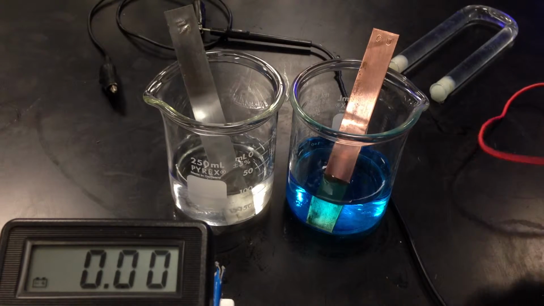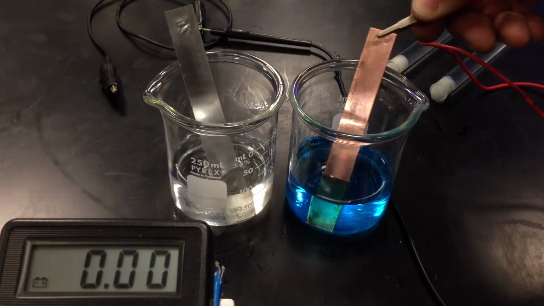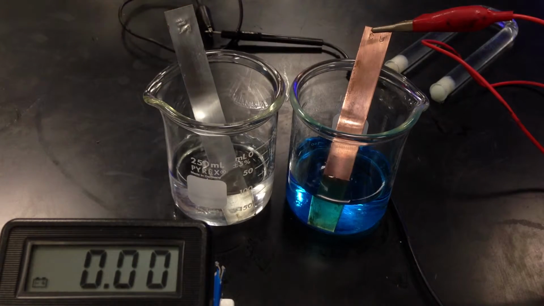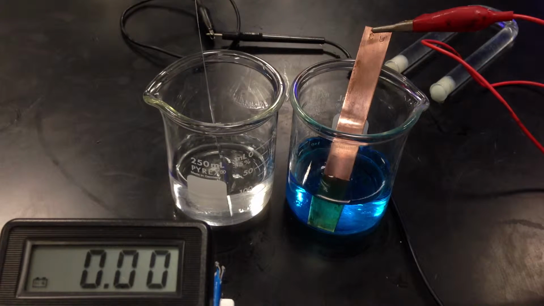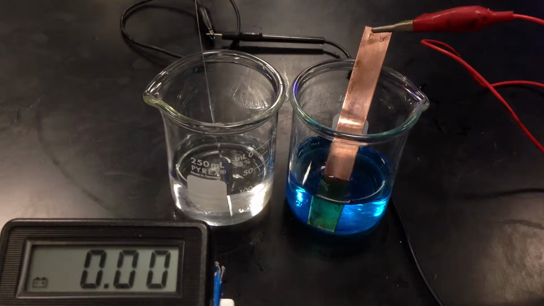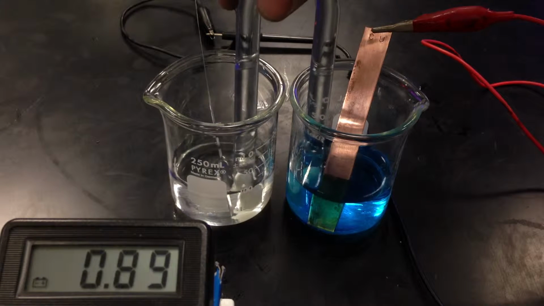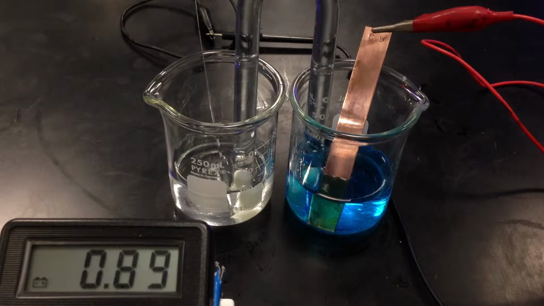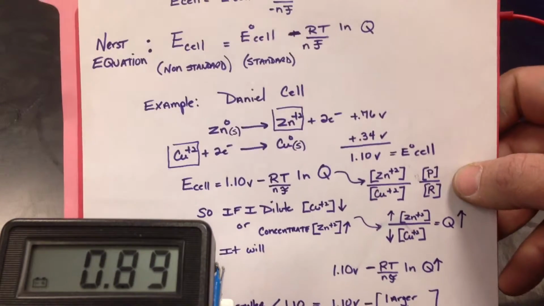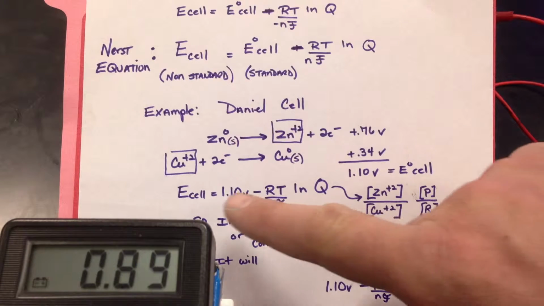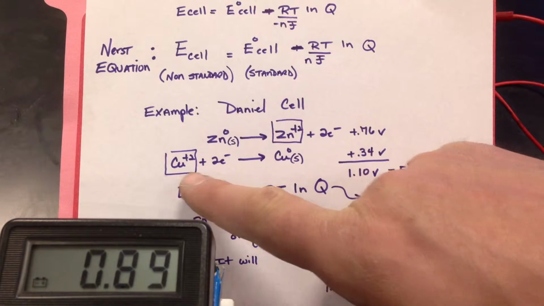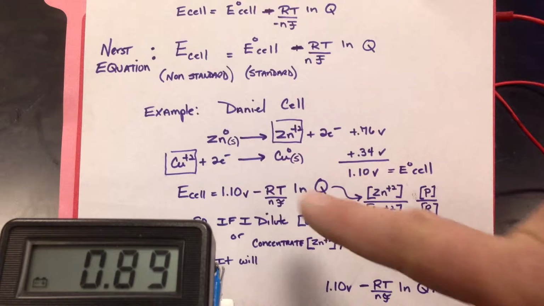Now I'm going to plug in my leads to my voltmeter. This is my copper. This goes to my zinc, which is my anode, an ox, oxidation. And if you notice, I get 0 volts because I did not put in my salt bridge. My salt bridge maintains electrical neutrality. And now I should get some voltage, 0.89. Now I'm supposed to get, as I've already mentioned, that 1.1 volts, right there by my thumb. That's what I'm supposed to get if I had a 1 molar solution of copper plus 2 and a 1 molar solution of zinc plus 2. So I'm not quite getting that.